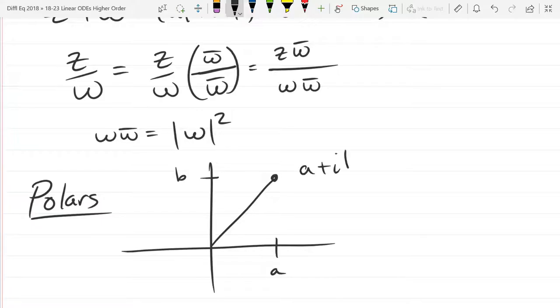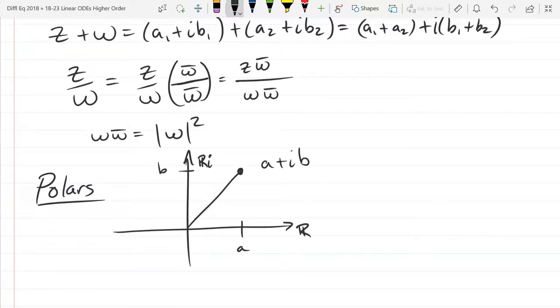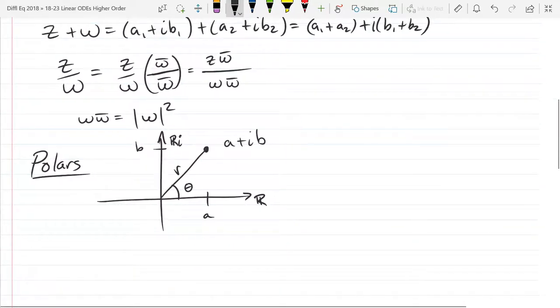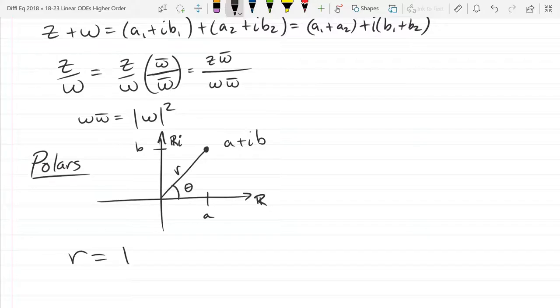So here's our number, A plus IB. So B measures how far you're going on the imaginary axis or the vertical axis. So if we label these axes, this vertical one is the imaginary axis, and the other horizontal axis is just the real numbers. So we got an imaginary copy of the real numbers and a regular copy of the real numbers right there. And we plot our point, go over A, go up B. We can, of course, measure this in a different way using polars. So we measure the amount that we basically rotated off the x-axis or off the real axis with theta, and then r is the distance we are from zero. So good formula for r, it's the modulus of z. How do we get the modulus of A plus IB?